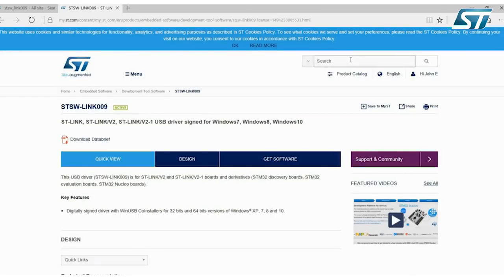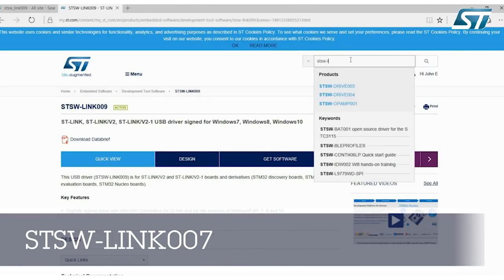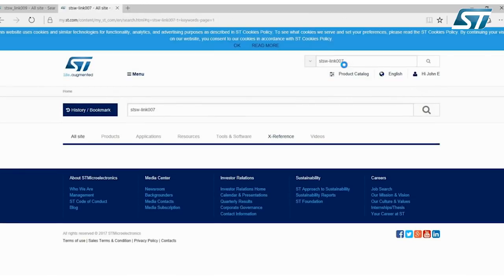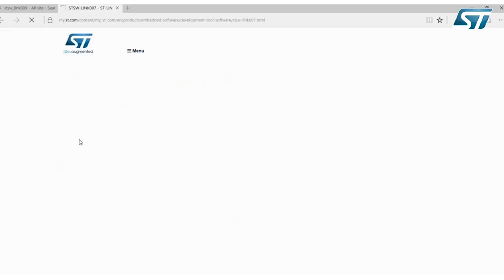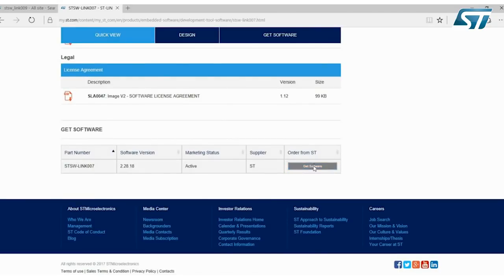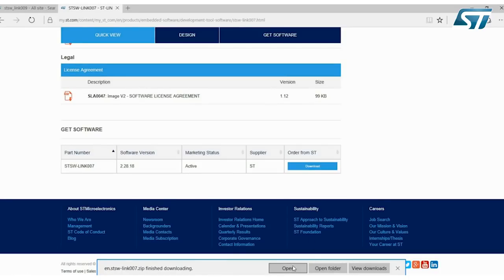The next thing you want to look for is STSW-LINK007. Select it. Click on the part number. And what this does is upgrade the firmware to the STM32 support board. But you want to roll down to the bottom and once again get the software, accept the agreement, save it.